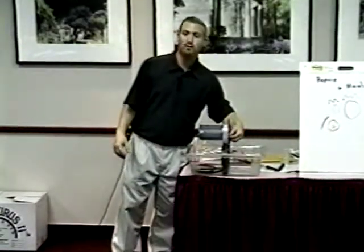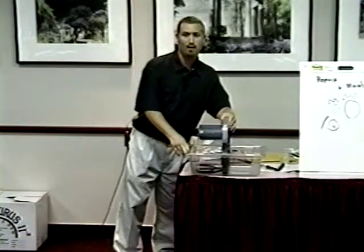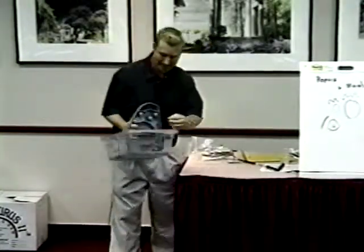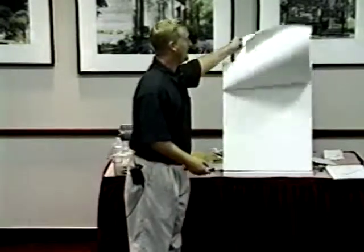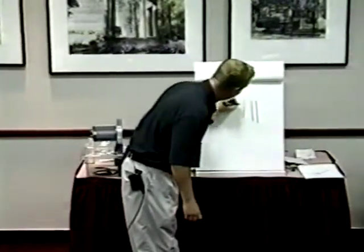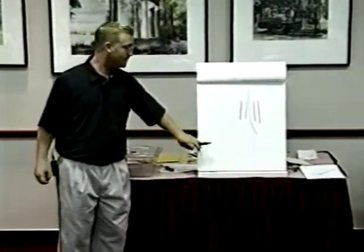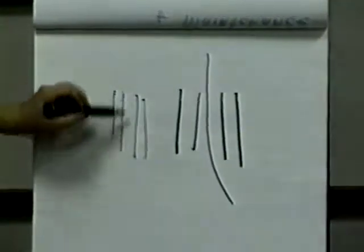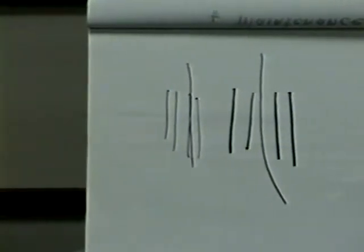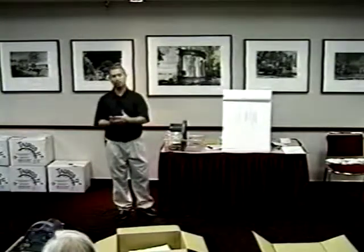You're also going to probably wear out your raceway if the misalignment is bad enough. What will happen is first it'll eat up that red grommet, then it'll allow itself to shift over. So your blade, instead of running true through the raceways without touching them, will end up running on top of one of those raceways. A lot of you have probably seen a chewed-up raceway or had a customer with one — this is the main reason why: the saw is misaligned, with the blade running up on the raceway.